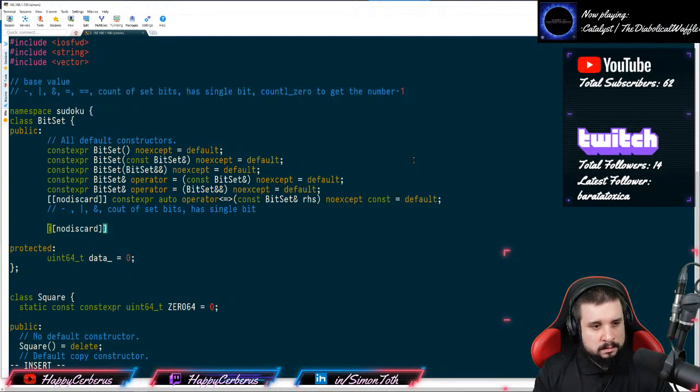Not for the equals mix. Yeah, so these three don't have to be no discard, but the rest should be no discard. So let's do it.